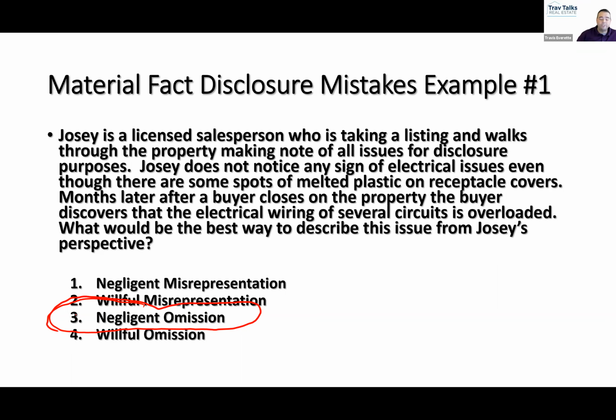So what answers can we eliminate as possibilities? Anything with 1 and 2. Anything with the word misrepresentation in there. Anything associated with she gave information, because she did not give any. She never gave any information. We know this is an omission. Does everybody see that? Yes. Now we need to ask ourselves, did she know she was making a mistake, or was it a mistake of ignorance?